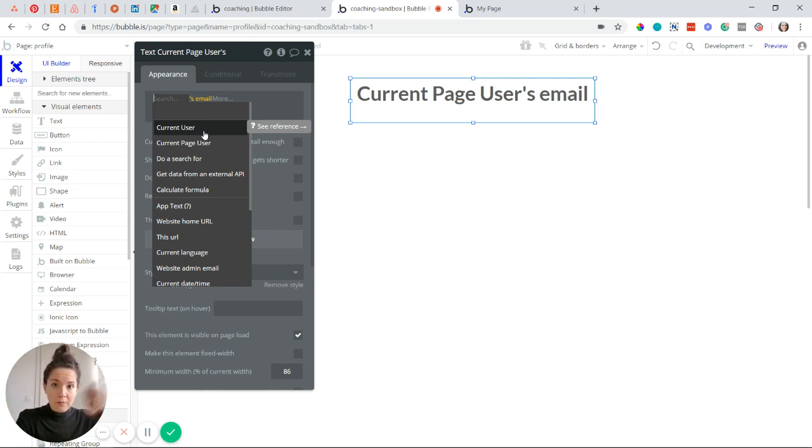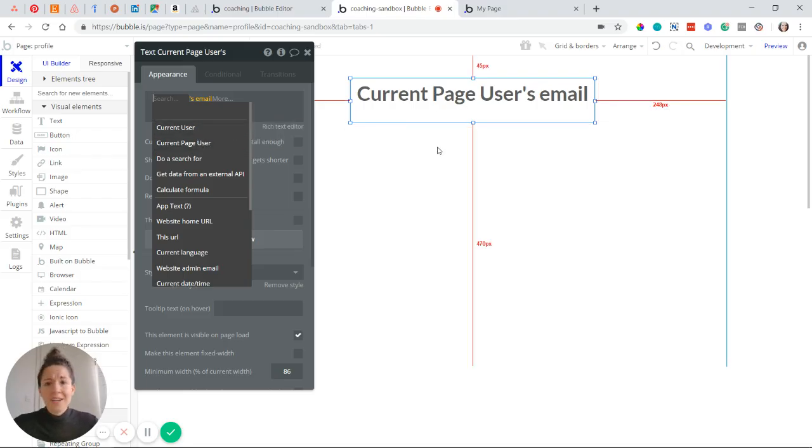So if I'm clicking around and I want to view other people's profiles, I am considered the current user, right? The visitor of the page. The current page user is referring to the person whose page this is about, and the content that we're reading is about that specific person. Okay, so hopefully that makes sense, the difference between the two.